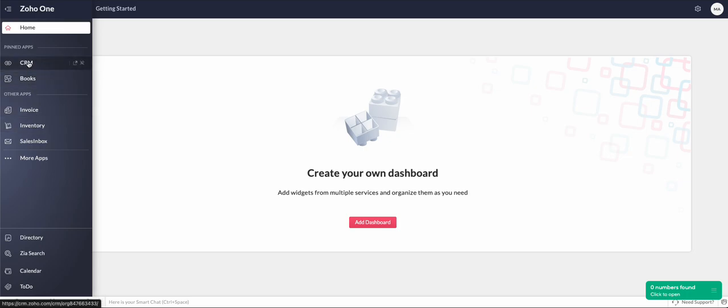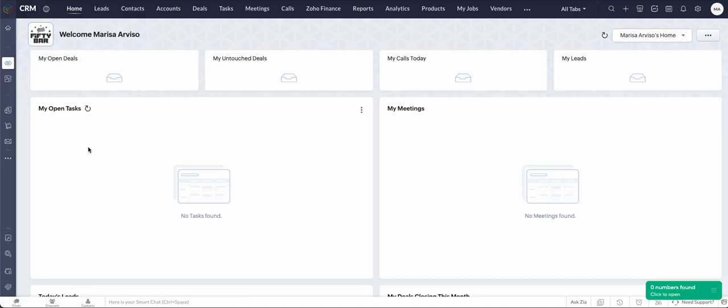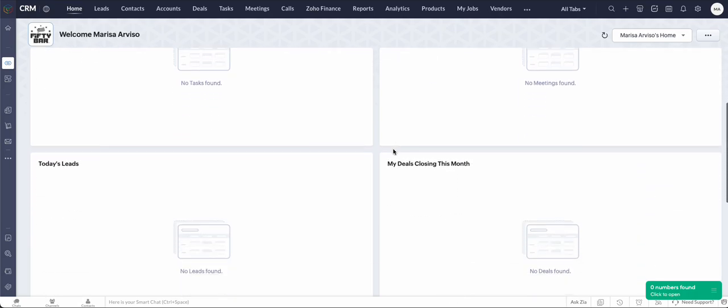So we're going to click the CRM. Brings you to the main page of your CRM. I'm using an older employee's sign-on. If you would like to customize your view, or if you have assigned deals, we're not going to see anything on Marissa's account right now because nothing's assigned to her, but you would have all this stuff populate with your open deals, calls made today, leads that are supposed to be coming in.